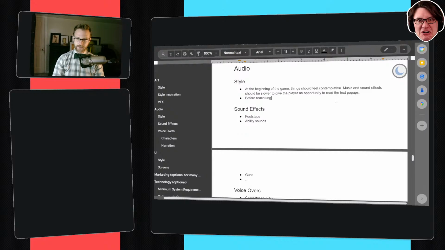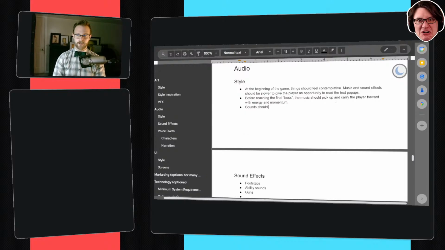before reaching the final boss, the music should pick up. Final quote-unquote boss. So it should pick up and carry the player forward with energy and momentum.